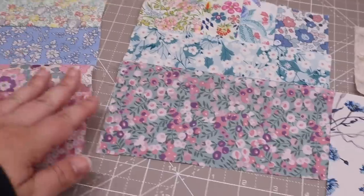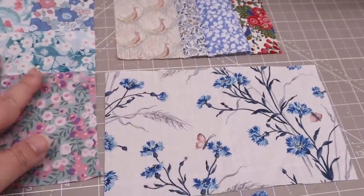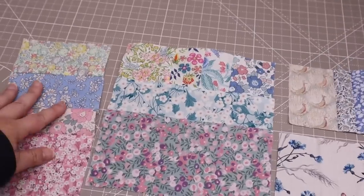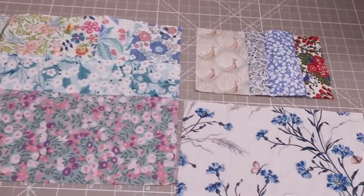So I went on to make two panels, one for the front of the bag and one for the back. And as you can see here, I've made it in sections and I decided how I was going to join them together and how I'd trim them off.